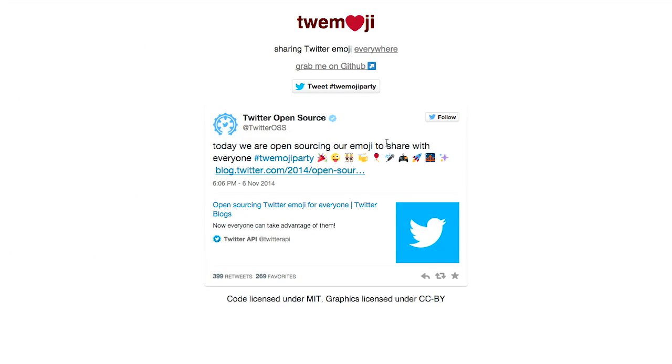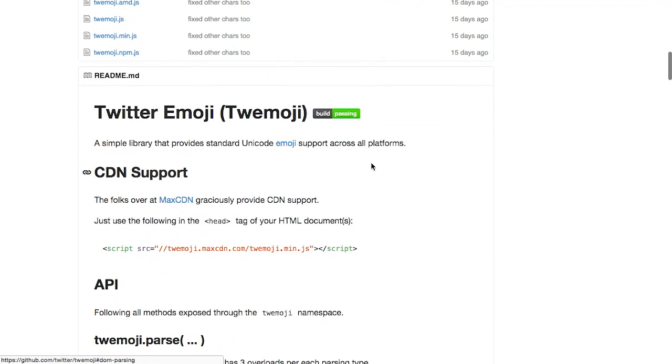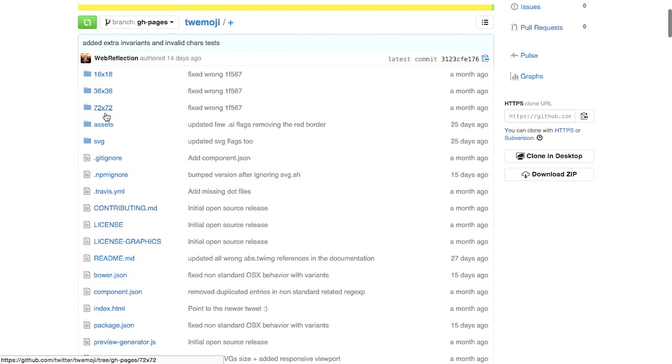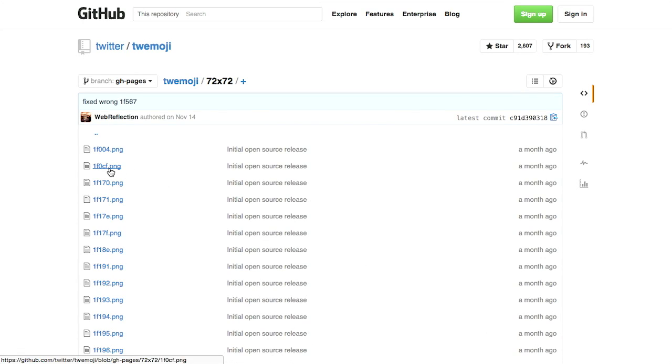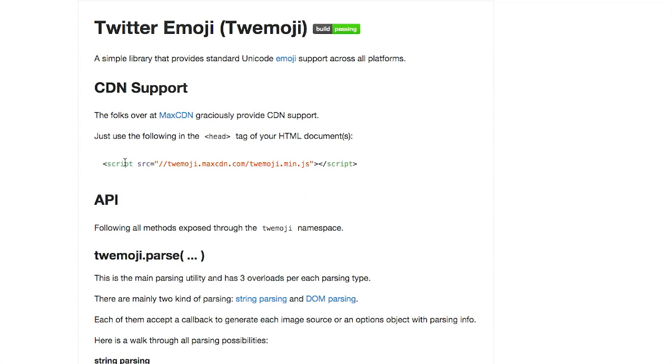Great. So if you've ever tried to get emoji in your site, that can be a little bit cumbersome because what are you going to do? Go ahead and replace every single emoji on the page with images? No, just use a library called Twemoji. Now, this is going to be in JavaScript, and actually they include all of the different assets to go along with it. So you have access to the different images inside of the library. So just clone this onto your site or use it inside of a CDN. They have a free CDN that you can use.